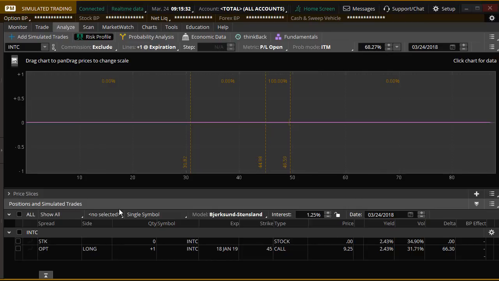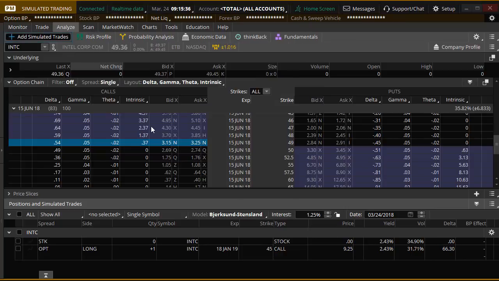Okay. Now, a couple of things I'm using here. We're probably just going to stick with this. There's no need to change. I'm not looking at the various aspects of the delta and things right now. We will here in a second. But what I'm trying to do is show you how these relate directly to a stock trade.